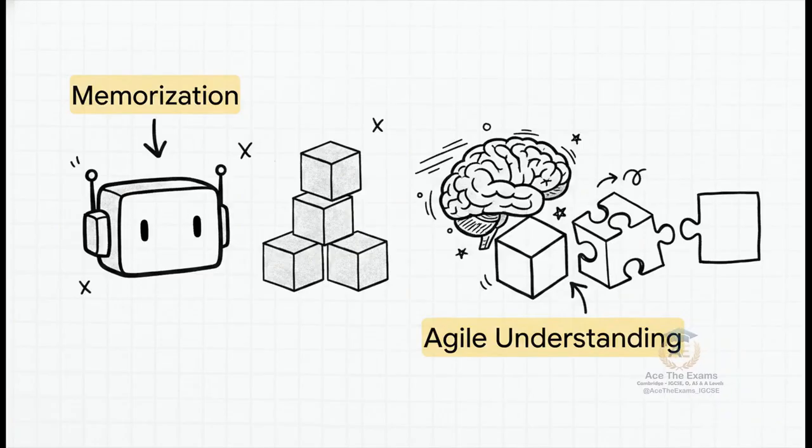To do this, you need to use the PEAL framework. That stands for point, evidence, explanation, and link. Make your point, back it up with evidence from the scenario, explain how that evidence proves your point, and link it back to the original question. That is exactly how top students structure their computer science answers. Now, imagine a split screen. One answer just lists facts, the other uses PEAL.